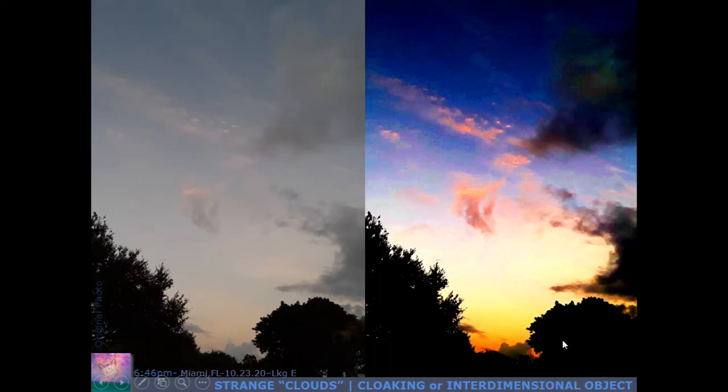We look to the right with enhancement, and you see at the horizon we've got a ton of red signature happening down there. Weird little cloud formation here. Again, we see that cutout and the very loose consistency of this quote-unquote cloud. So to me, the negative, the void created in here is either the cloaking craft, or I don't know what, or this is the shape of a craft in its own right. I'm not sure what's going on there, but this has a curve to it too, so it's very curious.